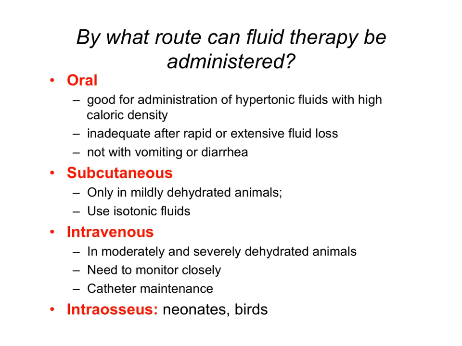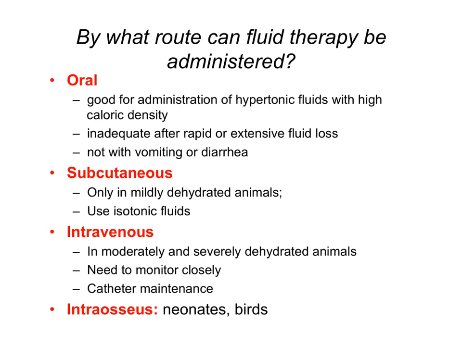So what are the routes that we can give fluids? We often forget that we can give fluids to moderately dehydrated animals that aren't vomiting by the oral route. And generally these are good for administering fluids that have, say, a high amount of sugar or salt in them, and therefore have a high caloric density and couldn't be given intravenously or sub-Q. These are obviously only for moderate fluid loss, and can't be done if the animal has too severe diarrhea, although you'll see in calf diarrheal diseases, oral electrolytes when the animal has mild dehydration is actually an initial treatment.